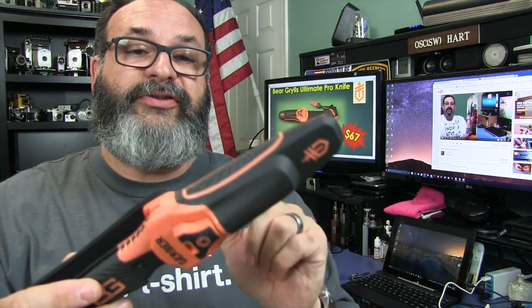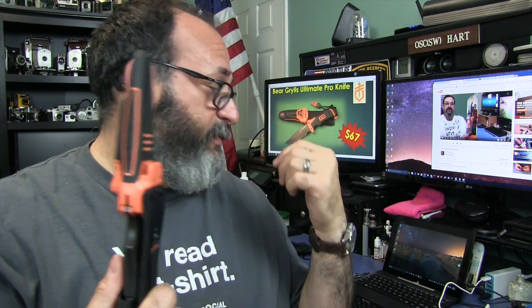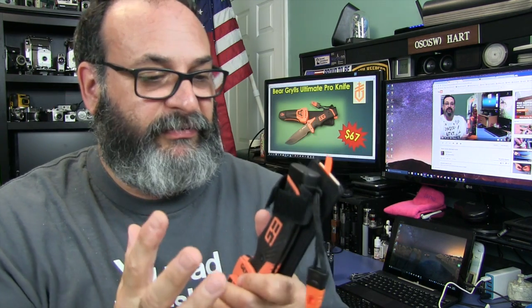You know, and it has a way to strike that fire starter, because on the knife itself, and we'll go into the details here up close, it has the fire starter in there. It also has on the back a sharpener, a pull-through kind of sharpener, which is an improvement over the sharpener that was in the Ultimate knife, which we'll compare. It has a built-in pommel. It has a whistle that's bigger and louder than the other one, and it also has a little survival guide packed away in there. It's a bunch of stuff, and it's an amazing knife.